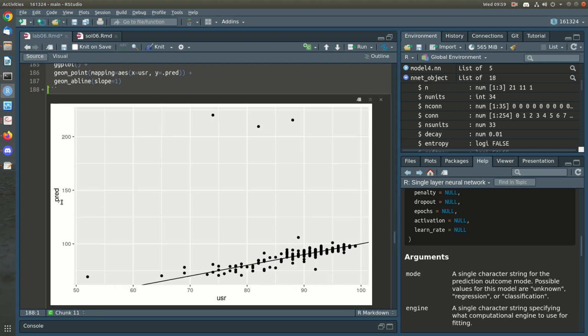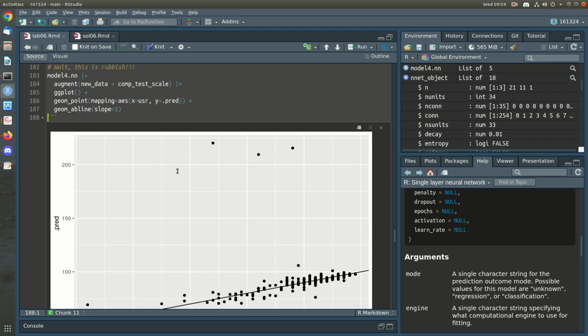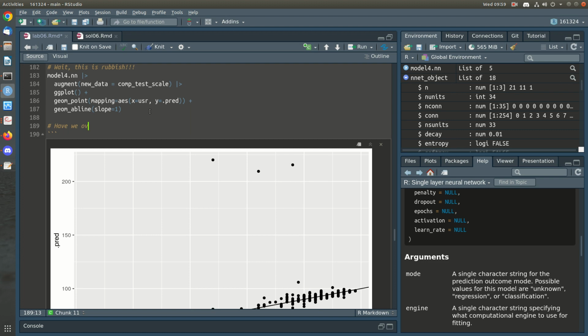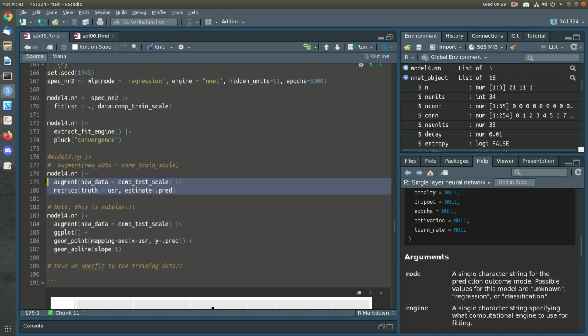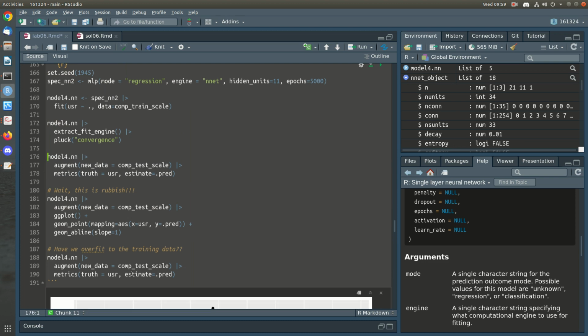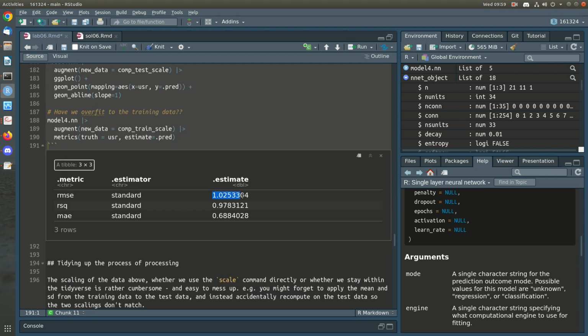In fact, we're predicting a user variable well over 100, which it should never be, because this is the percentage of time the CPUs are available in user mode. It should never be 200. So we've done extremely poorly at some of these observations. And my guess is what's happened is we have overfit to the training data. So let's grab the training data. Yeah, so you can see that we're fitting that very well indeed.